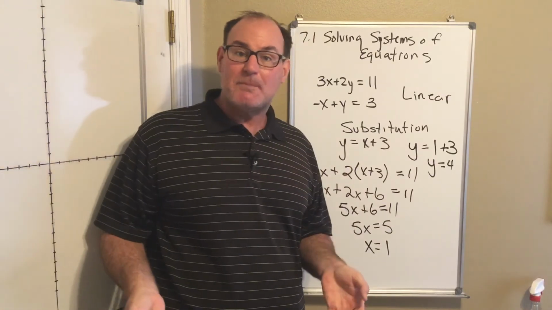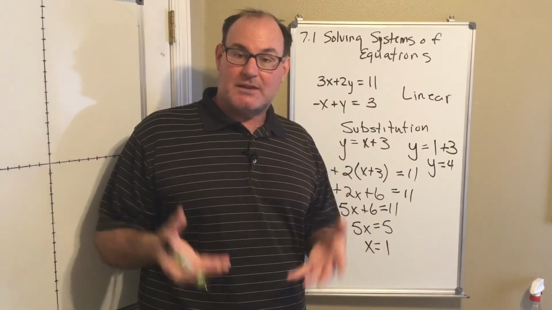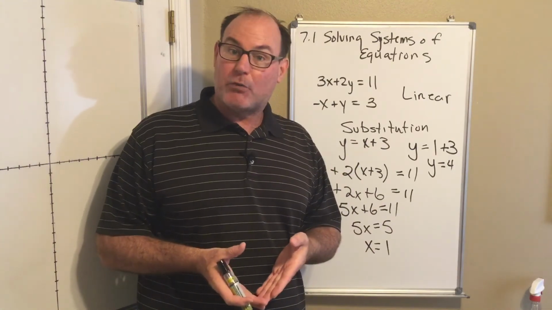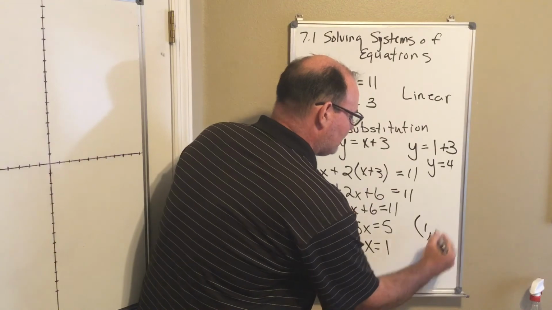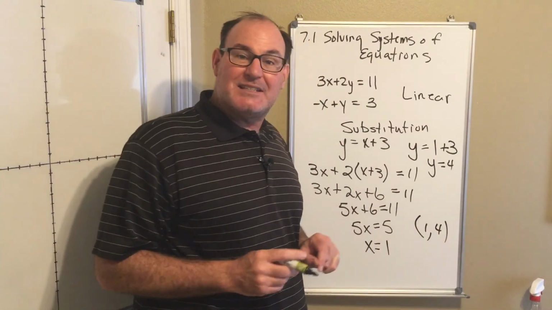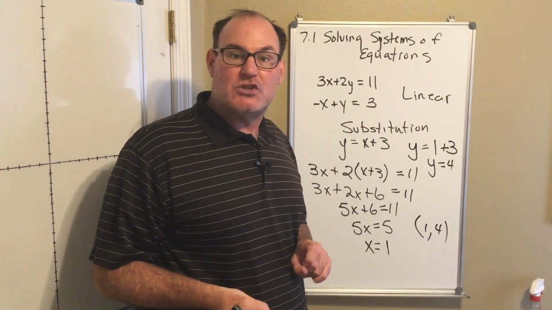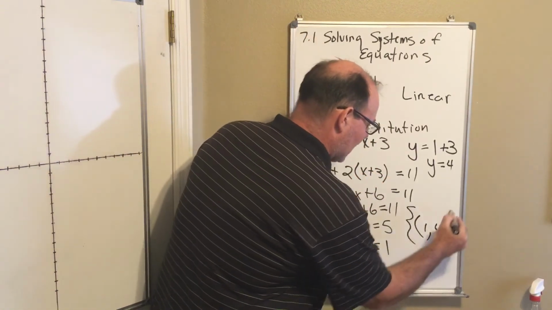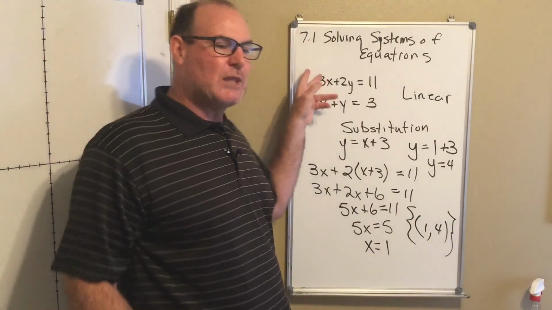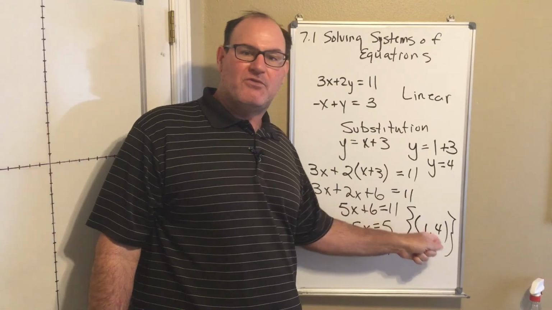Now, notation is important to me when I am looking at your work. To let everybody know this is a point, we are going to write it as an ordered pair. And so the x value is 1, the y value is 4. And to distinguish this ordered pair from an interval, I'm going to write it as a solution set. And so I'm going to put some squigglies around. So where do these two lines intersect? They intersect at the point (1, 4).